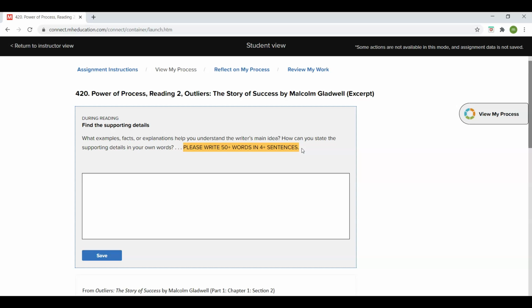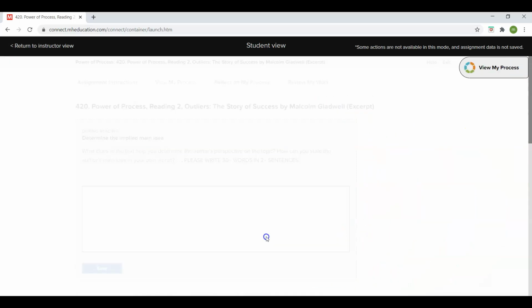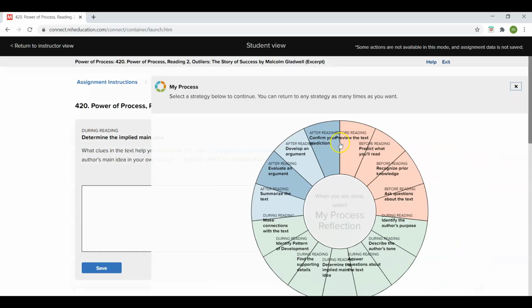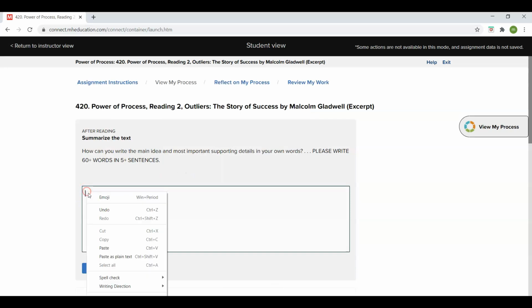Okay, so this is the one I had skipped. I remembered it because the one we were at when I remembered that I hadn't done this one is a summary. I love the summary one because of this. Take what you wrote in the main idea one, copy it, go over here to summary, and paste it in there. Okay, and that's part of your answer.